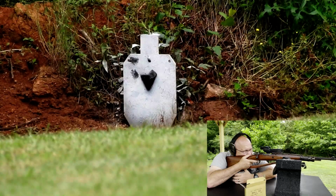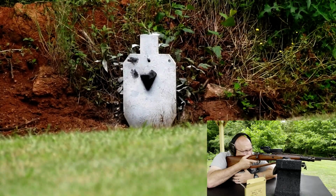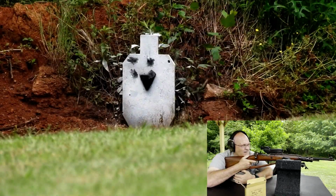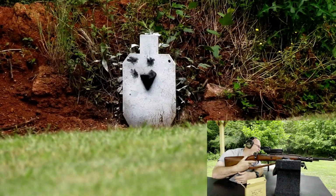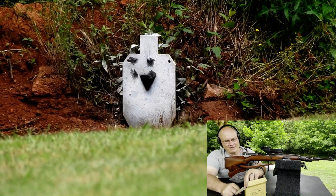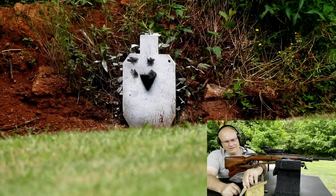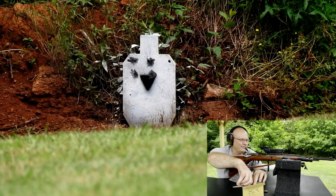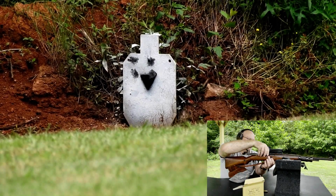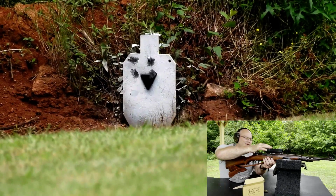German sight has never been fantastic for Mauser. Shooting a nice little square there, ain't it? Oh yeah, this is nice. This is nice. 18-inch barrel.